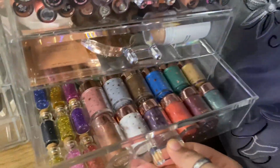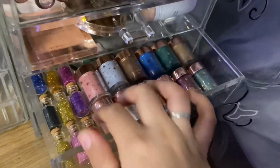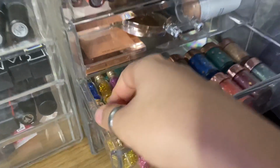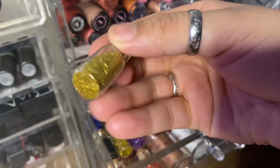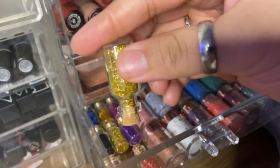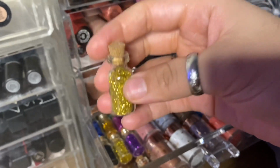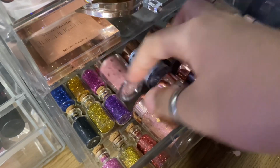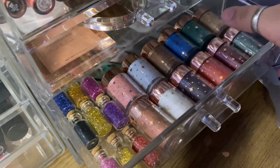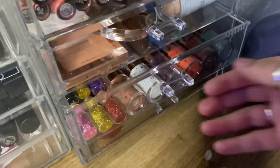In this next drawer, I only have glitter, which is powdered glitter. This is from ColourPop. This, I can't even tell you guys where I purchased this from, but when I made this purchase, I was actually pretty happy about it, because look at it, it's so cute. It kind of reminds me of sending a message in a bottle. I don't remember when I bought this, so I'm sorry, I can't link it down below unless I try and find it. But literally, these are all loose pigment glitters if I want to get fancy. This is that drawer, so it's pretty good so far.